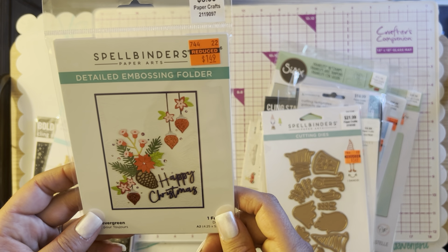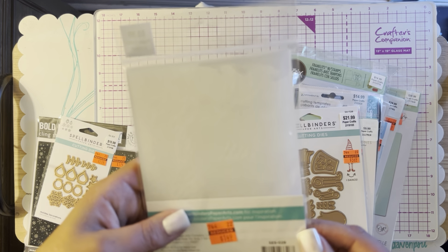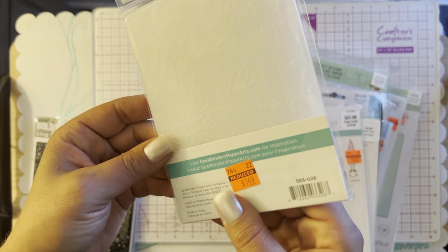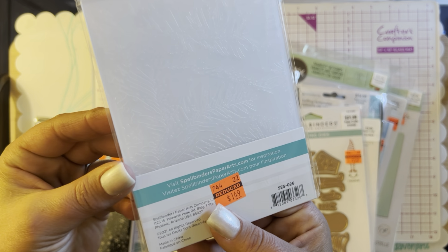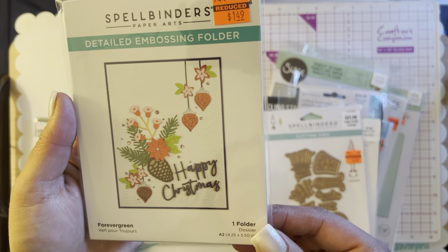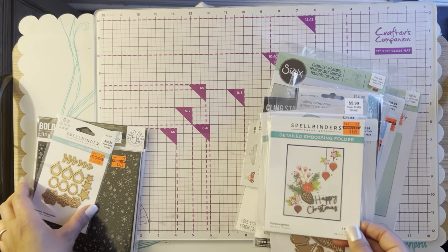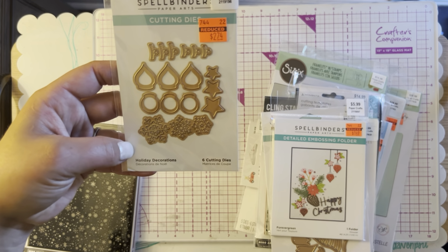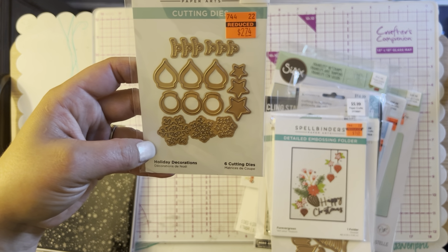Next, I found this detailed embossing folder. I know it's probably hard to see, but I really liked the pattern. I'm pretty sure I can use it for other things, not just for Christmas. So we'll see how that goes. And because of that folder, I picked up the ornaments. I'm going to try to replicate that card, so we'll see how that goes.